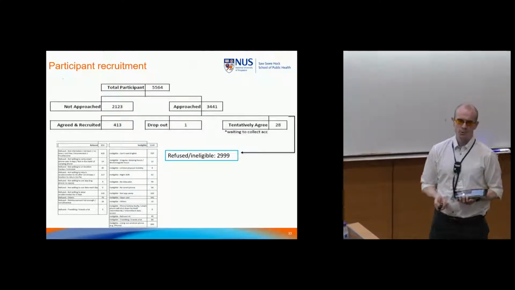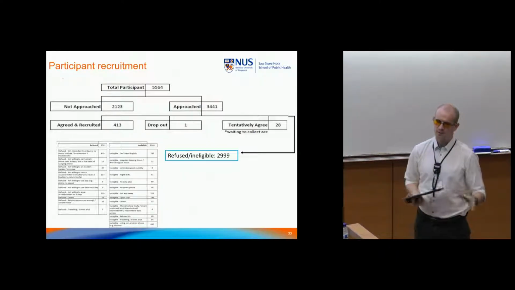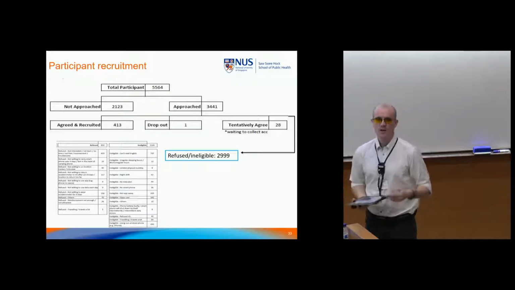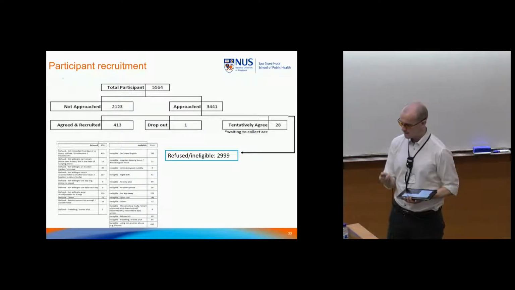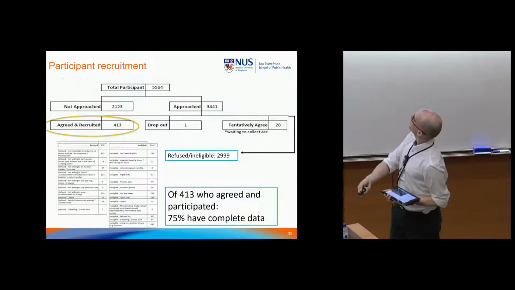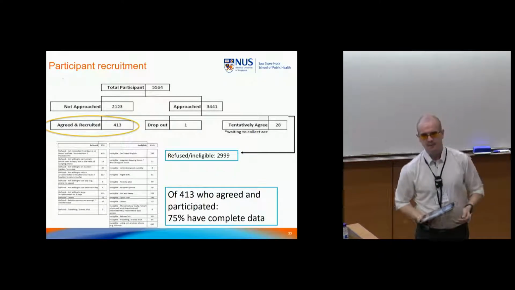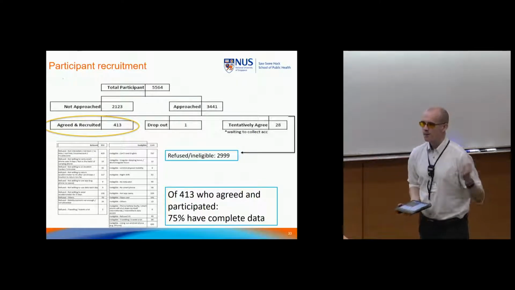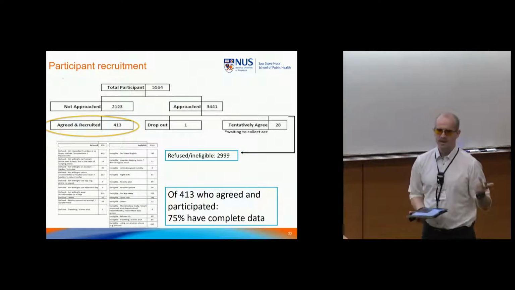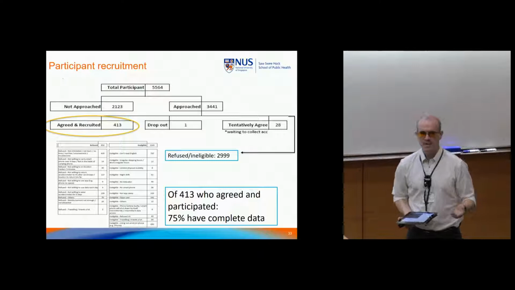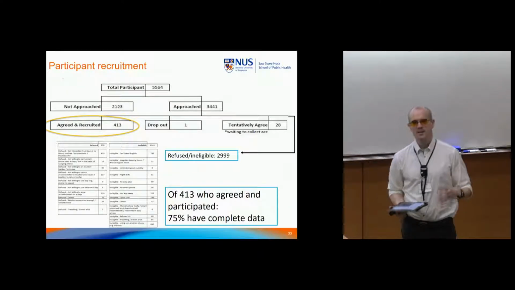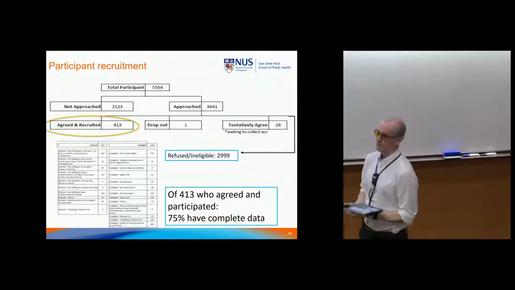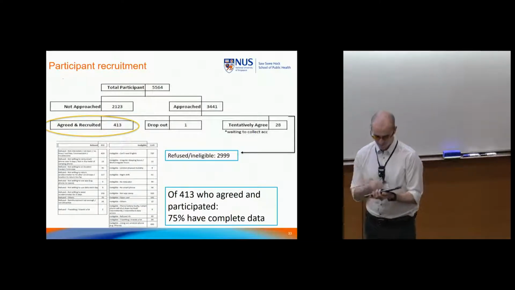Even after we recruited these about 413, we did a rough check, I can't be 100% confident at this point in time, of what proportion of participants will have complete data at the end. And it's about 75%. So among these 413, about 75% will have complete data on surveys, location, and accelerometer. And by complete, I actually don't mean complete. I mean complete enough to be usable, because there's a lot of missing data that we see in the collected information.